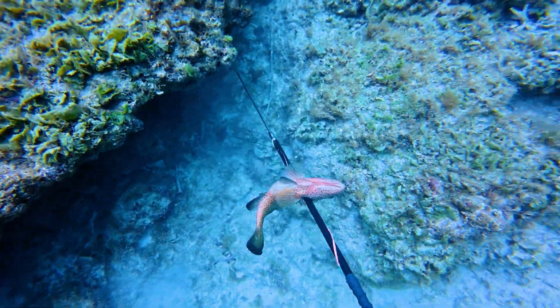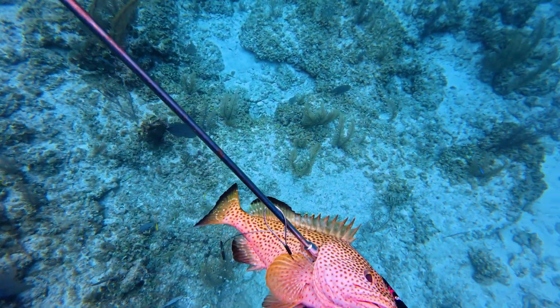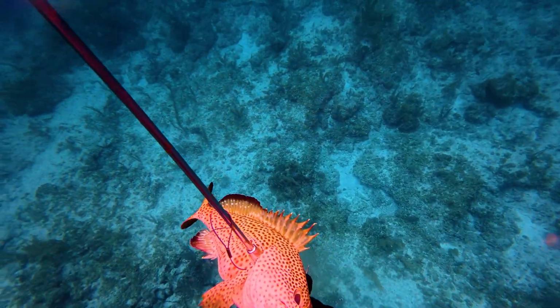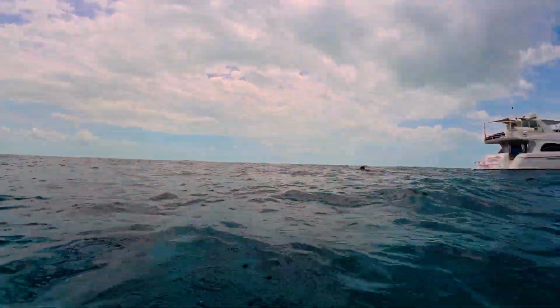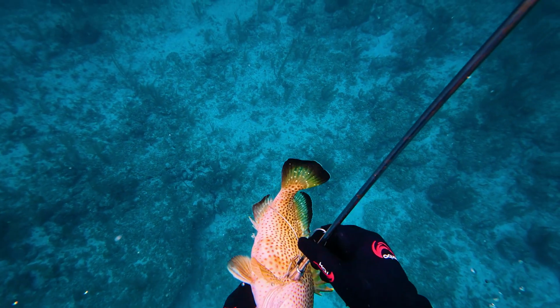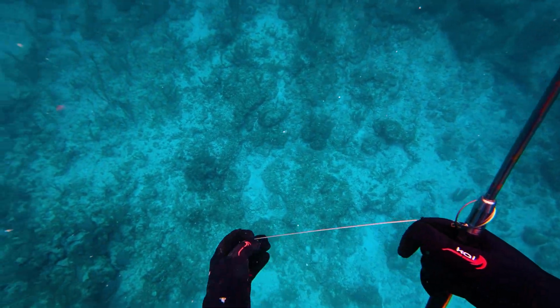Personally, when I haven't been in the Bahamas in a long time, I want to get in the water and shoot a couple fish right away, get my confidence going, get comfortable with the pole spear again, and this is exactly the fish to try it out on. Nice little strawberry. Not the trophy fish we're looking for to cap off our day, but definitely a good way to start any Bahamas trip right there. Good eating fish, and I got no problem shooting those things all day long.